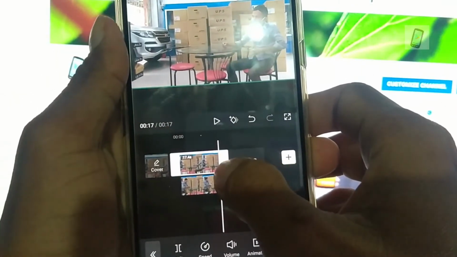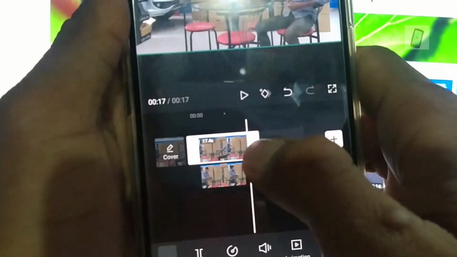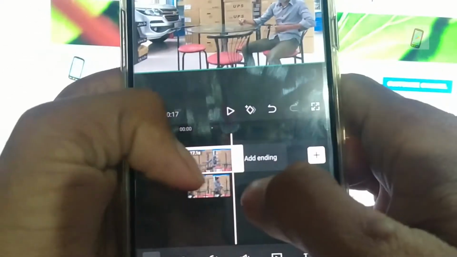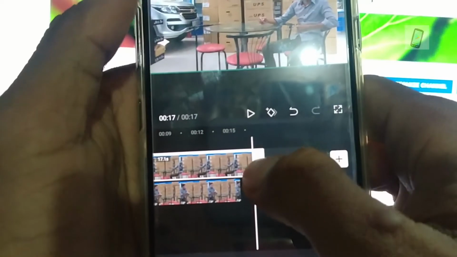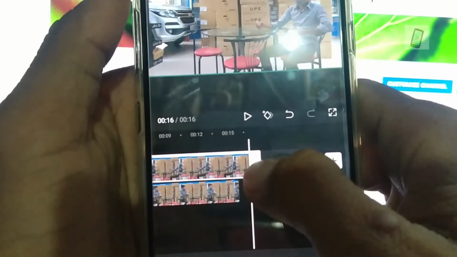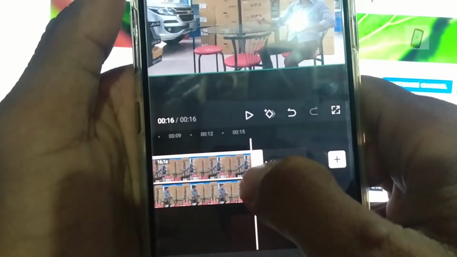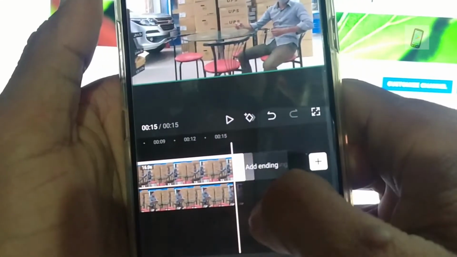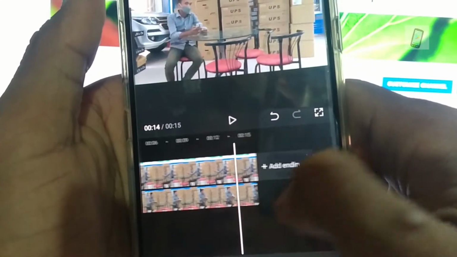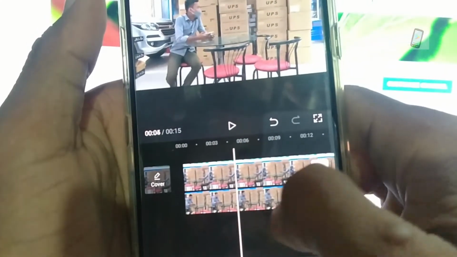And now I zoom in. Okay, I think it is good.